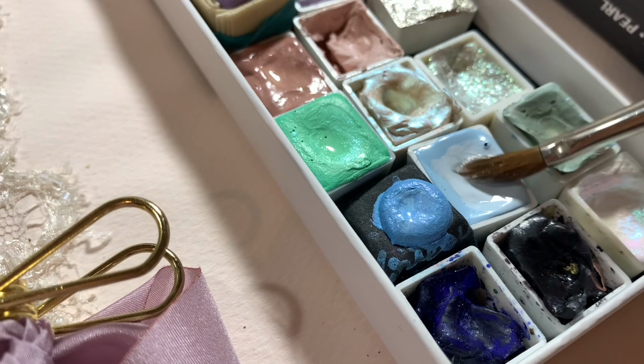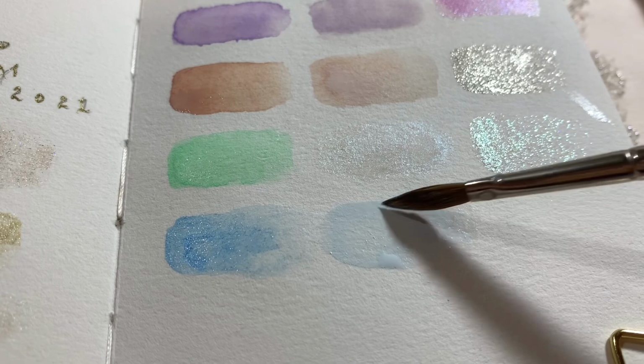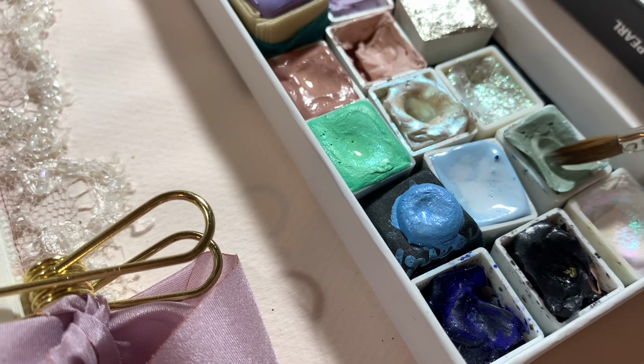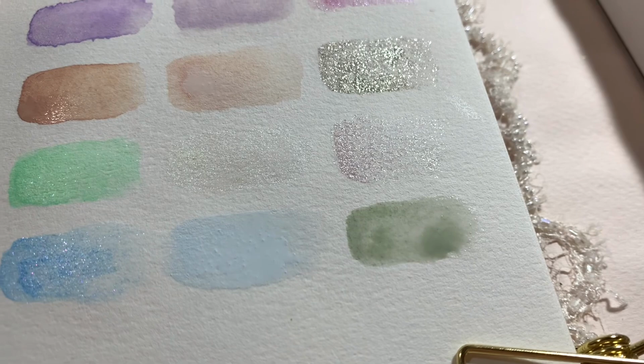This one here is the Schmincke limited edition ice blue, I think. It's just a really beautiful, creamy. Schmincke paints are always beautiful, really creamy, really easy to re-wet. And this one here is another favorite from Earth Mineral Arts. This is the Lichen and Sage. As the name suggests, it's a really sage color, but really a green gray.